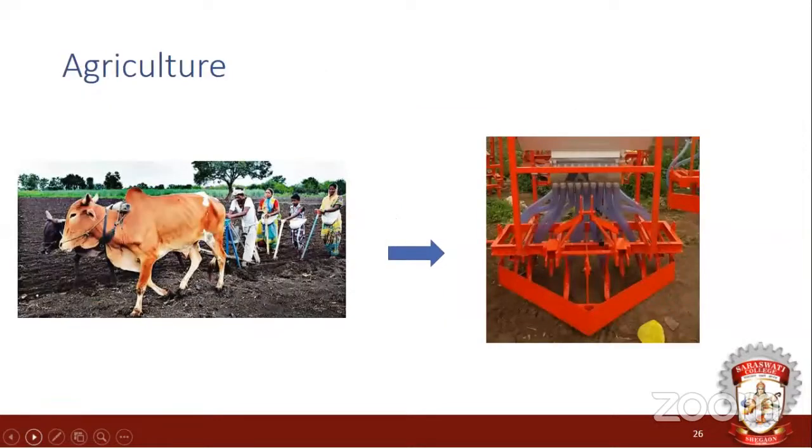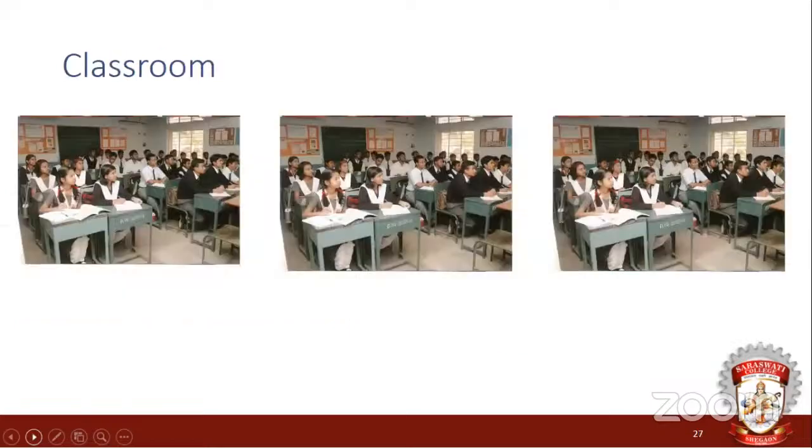In agriculture, I don't know how many of you know the equipment that was used, like the chaal, sarta, unhaarya, tipankari, joo, paarol. I'm just naming the things I see in the picture. This has transformed from the picture on the left to the picture on the right. I think many of you know this very well, right? So this is how agriculture has been transformed.